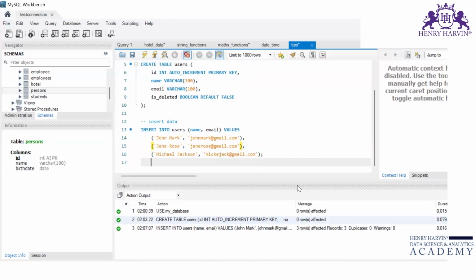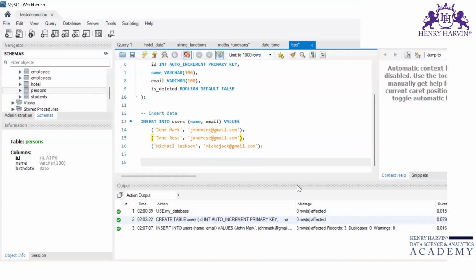Okay, that's fine. The next thing that I'll do here is now let's get to understand soft delete. In the soft delete, basically this is what happens. To perform the soft delete, we update the is deleted column so that we can mark the record as deleted instead of physically removing it from the table. For example, to soft delete the user with ID number 2, what will we do?